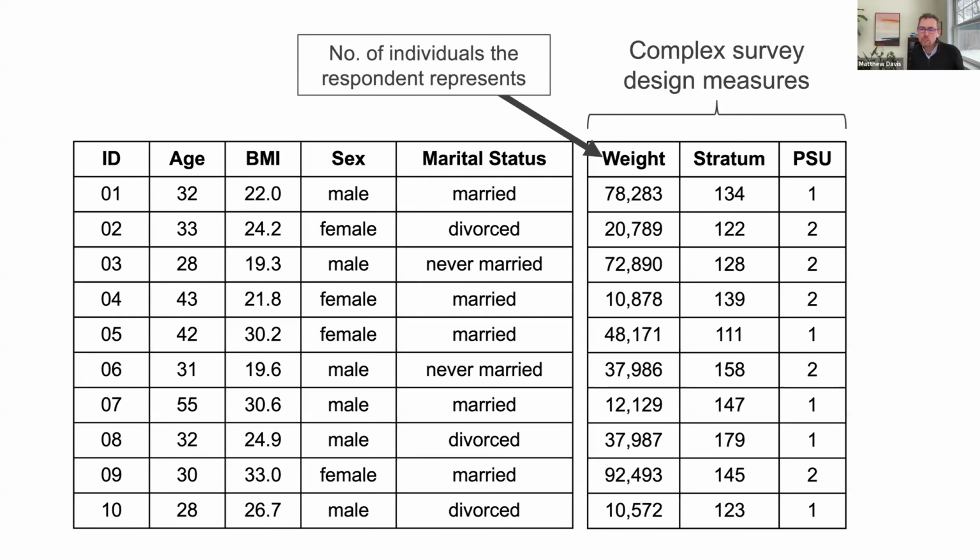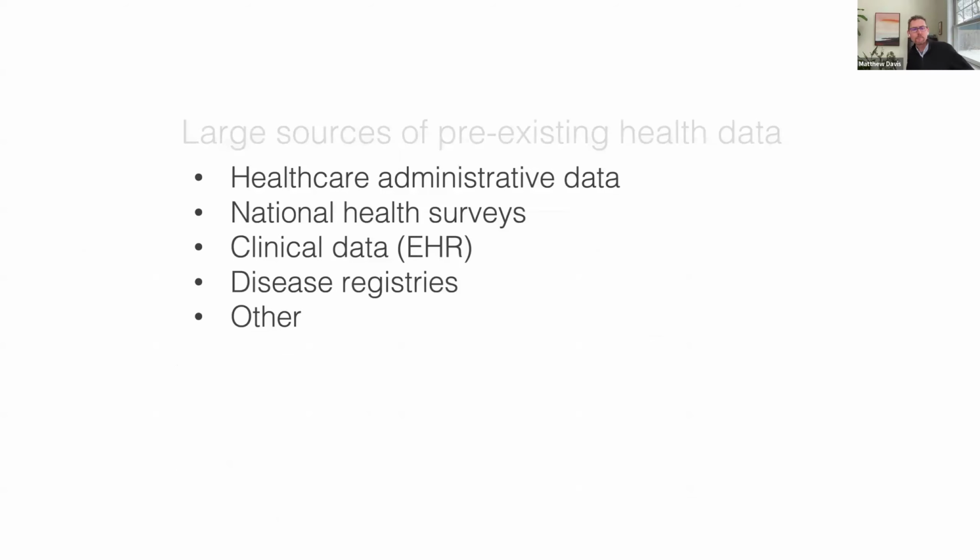The one that's probably most intuitive of these is the weight, and this basically corresponds to the number of individuals that a given respondent, given their sociodemographic characteristics, represents. So this first example here, this 32-year-old male represents around 78,000 individuals out there. And then basically everything gets multiplied up and then you make national estimates. And that's the very basics of how it works. And I'm not doing this justice either, because there's a ton of math behind the scenes that I recall from back when I was first learning some of this stuff.